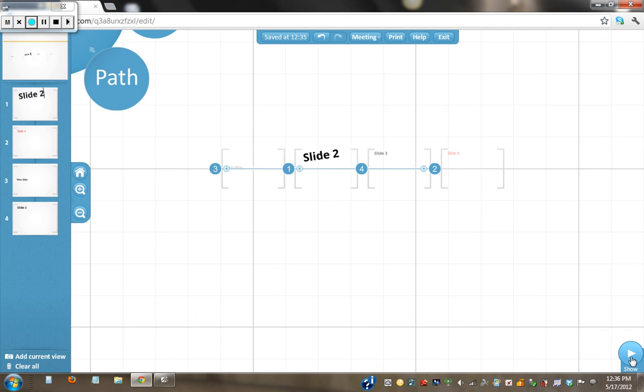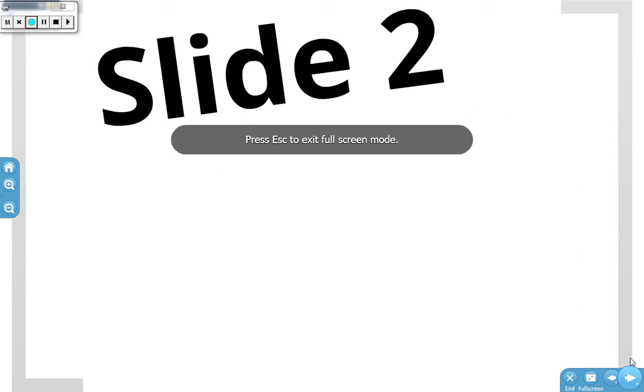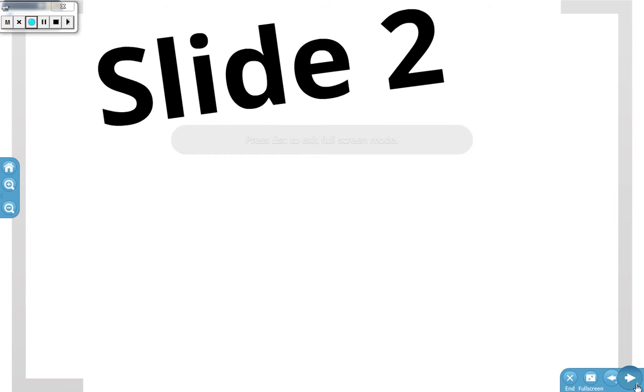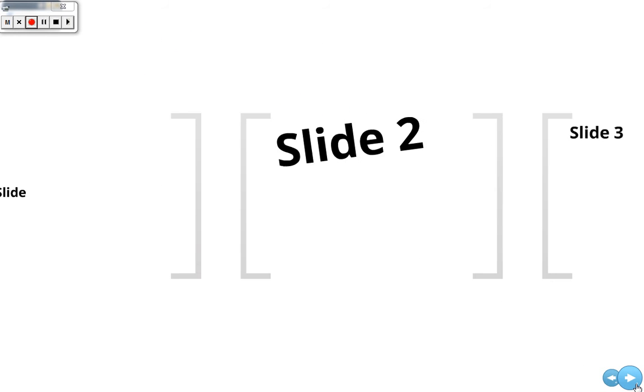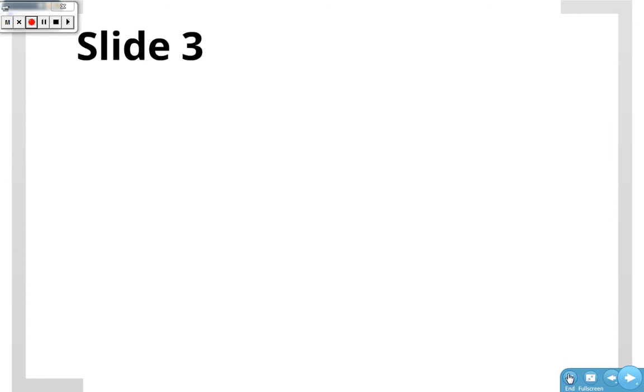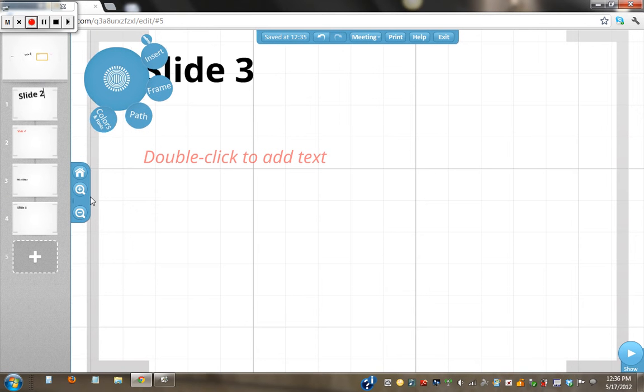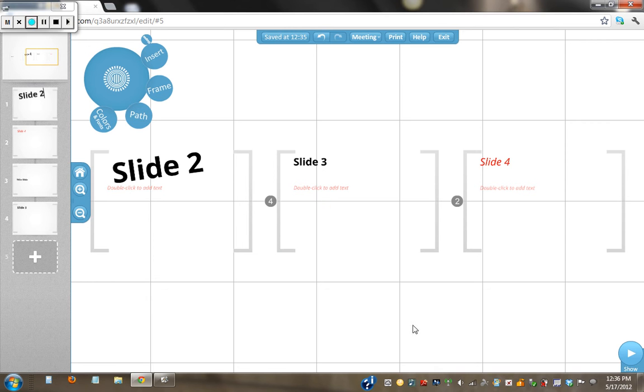So let's check show. This is actually what the Prezi is going to look like when you're watching it slide. There, there, there, there. And now let's get out of show mode. When I was first learning how to make a Prezi, I put all of my stuff in, and I kept checking the show every time I did something new just to make sure it was working. So I want to move, this is 4, I want to move this down there in the path, and this is 2 and 3. So now I've got the back. Okay, so we've got that.